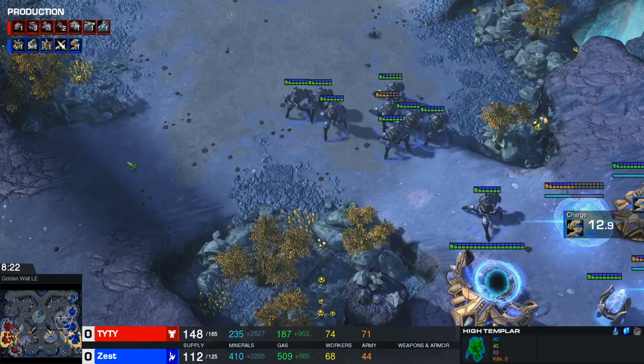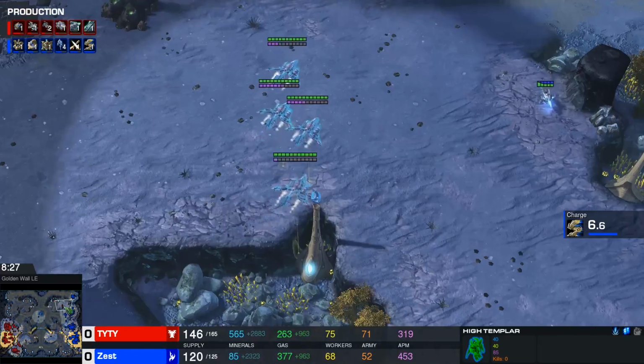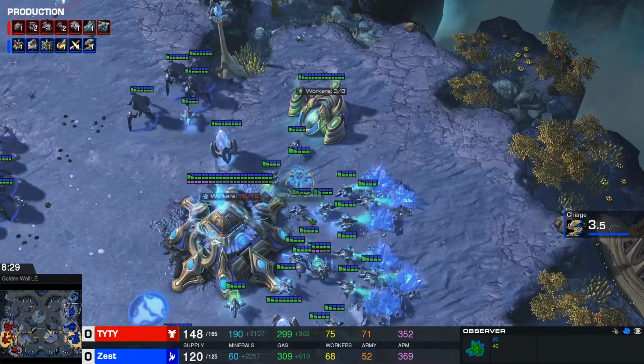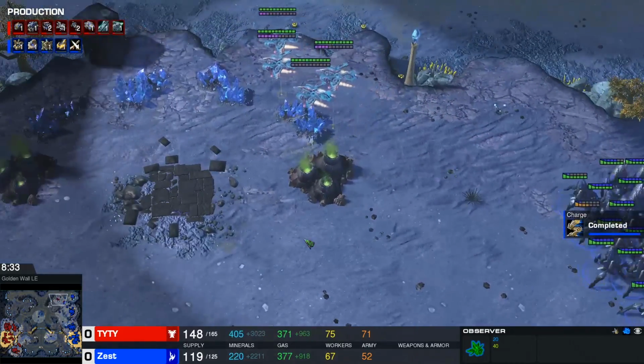Could be getting the Robo Bay for observer speed as well, of course. Now, is there an observer on this side? No, there's no. Yes, there is. There's an observer over here. Now, Zest not aware of that. It's just going to be chasing this with stalkers with blink.